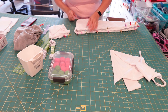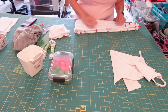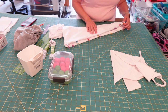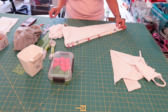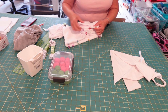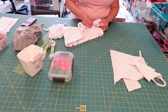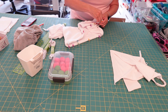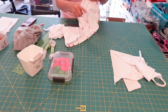So now let's decide where we're going to put our casing opening, and I think I'm going to put it over here. You need an opening to put the elastic in, and honestly, you really only need about a 3-inch opening. So I'm going to mark over here. I'm just going to put a couple more clips in, and that's going to tell me where I'm going to start here and go all the way around.